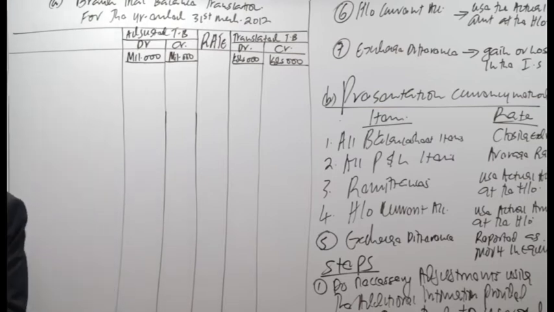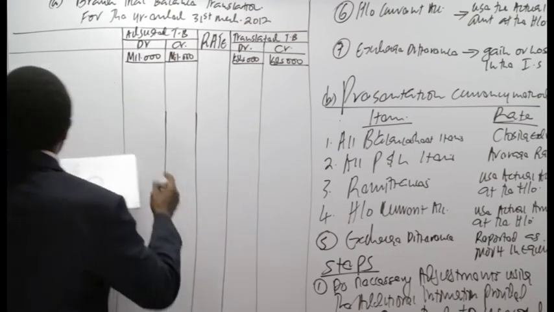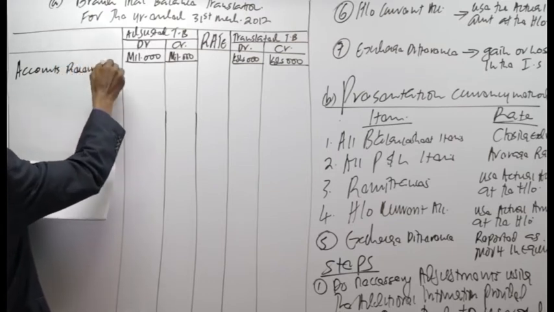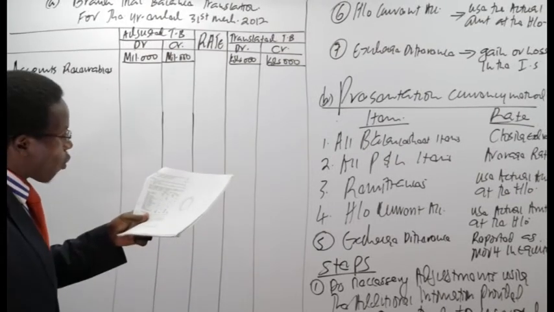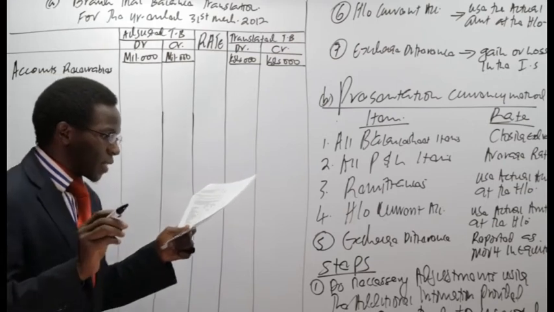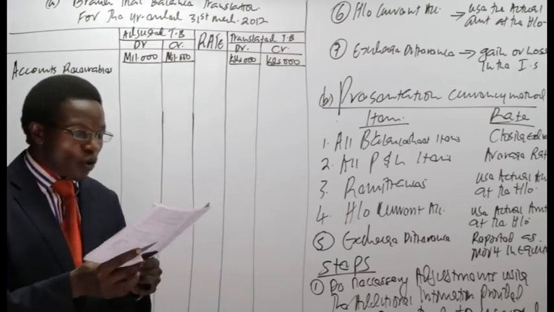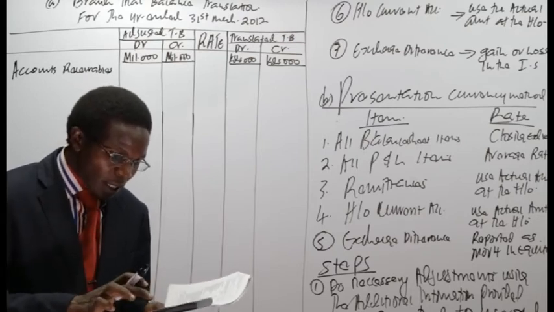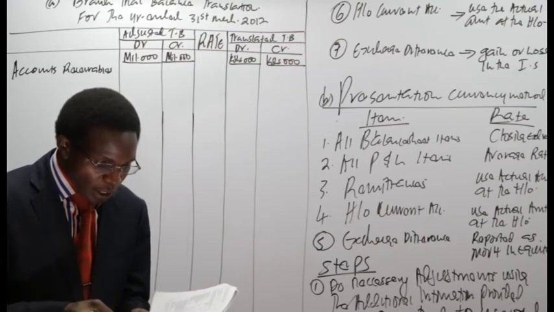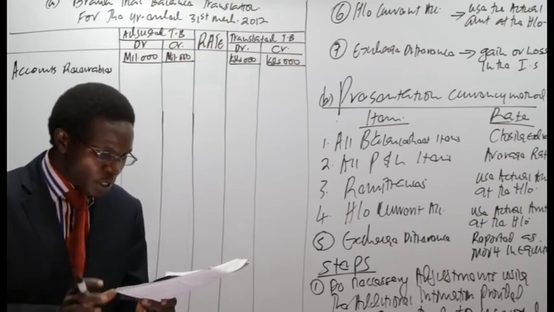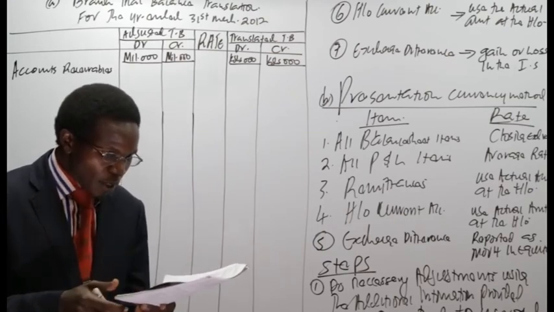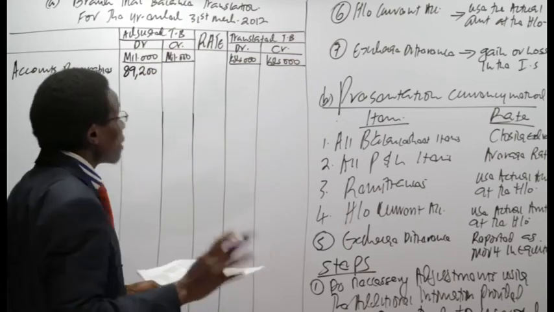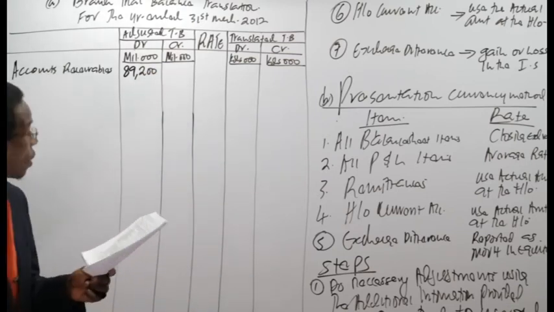Now, first and foremost, we need to recognize those items in the trial balance. One of them is the accounts receivable. Remember, friends, it needs to be adjusted. Accounts receivable for the overseas branch is 90,000. But you need to remember that there is a client or a customer who had paid, but this had not been adjusted in the books of the branch. So we have the 90,000, then you subtract the amount the client had paid directly to the head office, which is 800. You subtract the 800, we get 89,200. That's in mil.